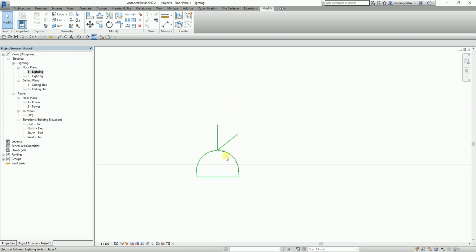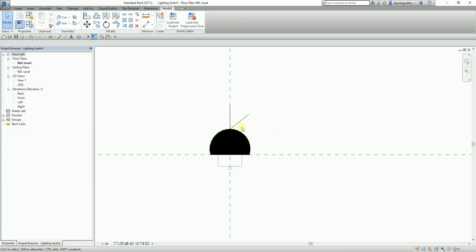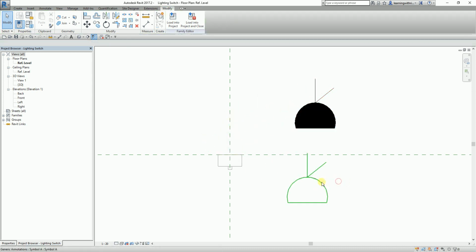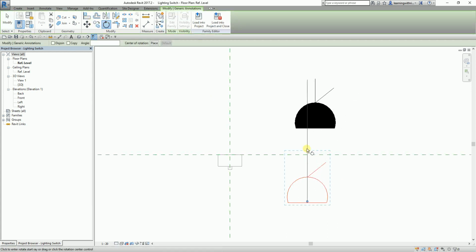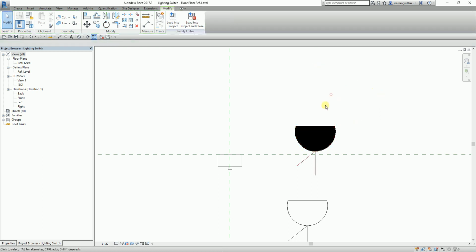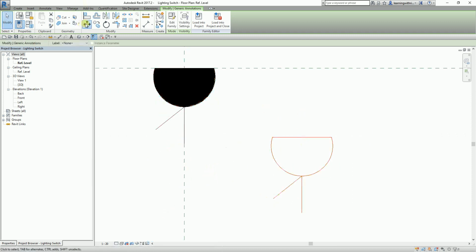Okay, so I'm going to select now this and then edit the family. Let me just try to rotate the symbol. I'll just drag this. So I just select this one. I'm just going to rotate it by 180. Same with this, select, rotate, 180. Okay, and then you just need to move it back again. Just move. Okay, just move again, click, move.